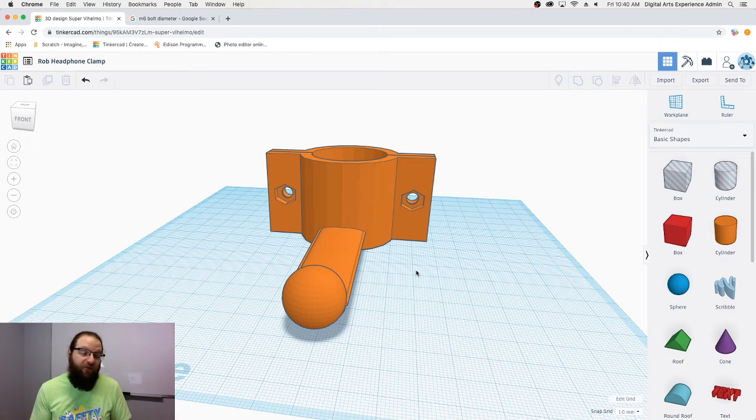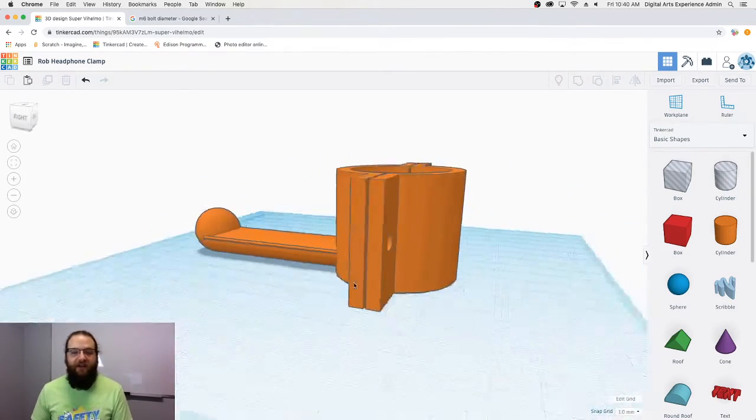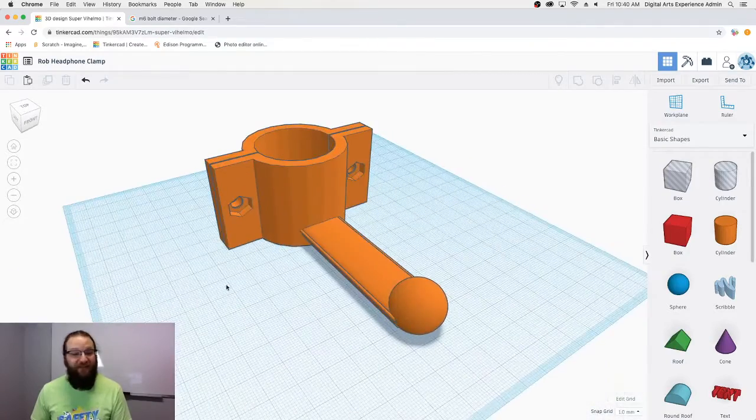The other thing that would have worked nicely was to build a little lo-fi prototype with a little bit of Play-Doh or some cardboard or something like that. That way I could test out a couple of the design ideas before I sink a bunch of time into modeling something and then realizing that I don't really like it.